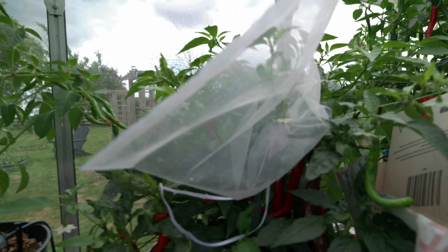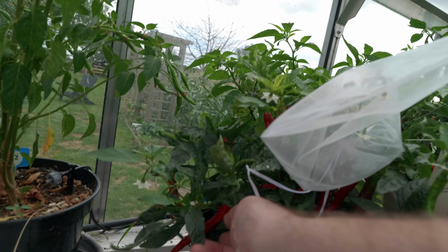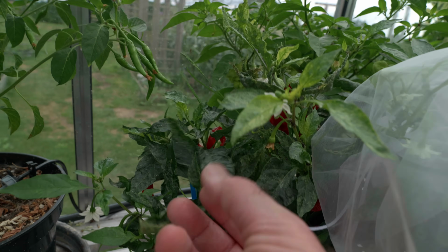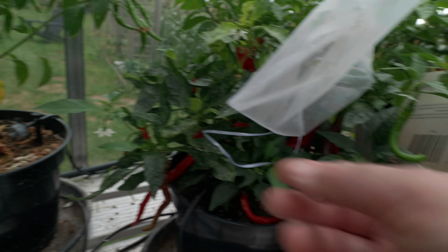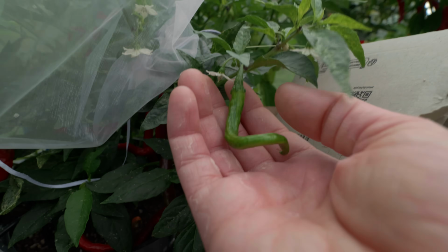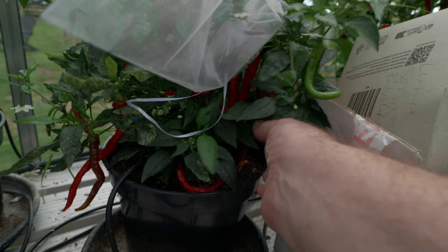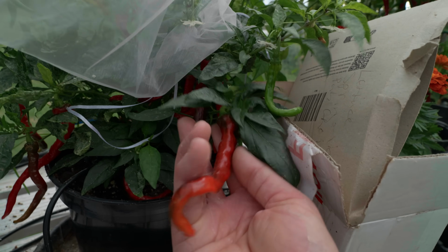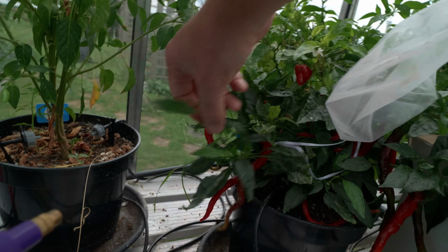And over here we have our CC Fushimi. This is my own cultivar, which I've been isolating for a while now. You can see it has these very interesting leaves, all those white splashes on there. The leaves are all kind of asymmetrical. And the chilies are just lovely. Look at that striping over there. Lovely. And they ripen to this red. Kind of loses the striping when it ripens up, but still, it's a beautiful chili. It tastes lovely as well.